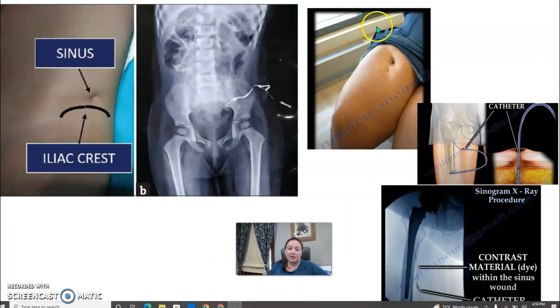Some of them may be large and on the outside of the body, and they're just not sure where it goes. So the contrast is going to be injected through a catheter, and then they're going to take images, and it's sort of a mystery, and we're going to help the radiologist find it out. All right, I'll be back for part 2.